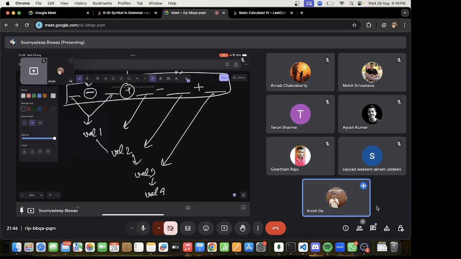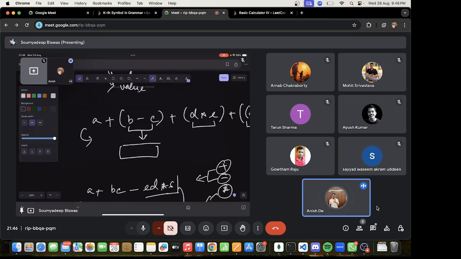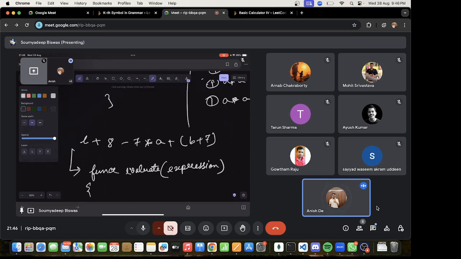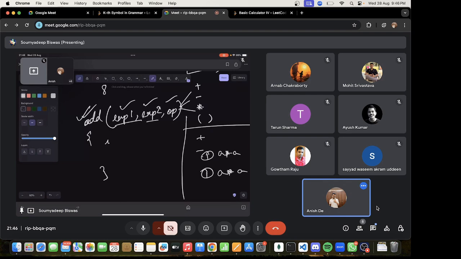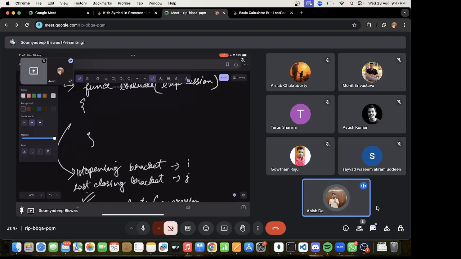Okay, and for evaluating these operations we have already made a function. Remember, we have already made the function here, add expression 1 to operation. Okay, so you can simply call this function with the first expression, the second expression and the operator. It will give you the answer. Okay, so this is how you go about step by step solving this problem.